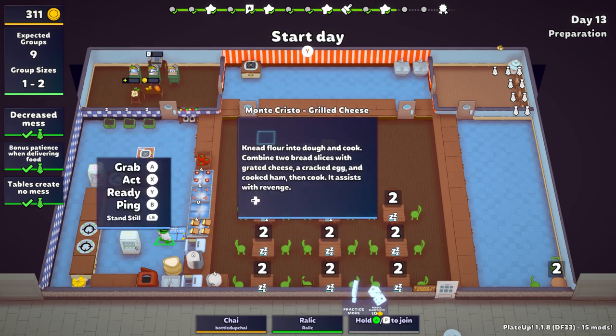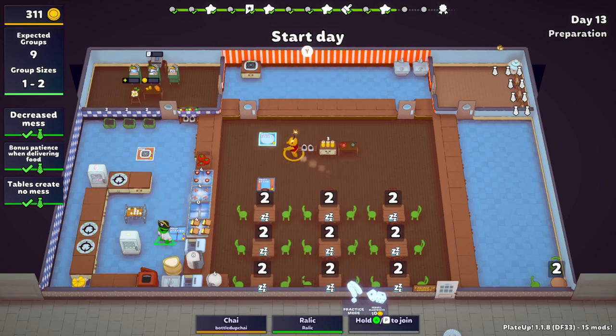Knead the flour into dough and cook. Combine two bread slices with grated cheese, a cracked egg, and cooked ham. Oof, so I'm going to have ham and bacon. Yep, and then cook. It assists with revenge. Yeah, whatever that means. I don't know. All right, let's go ahead, and I'd like to see this in practice mode, please.